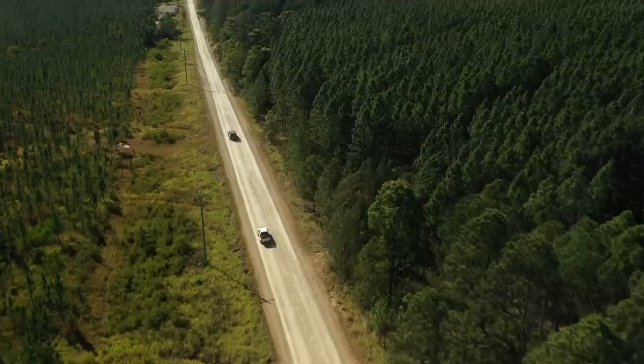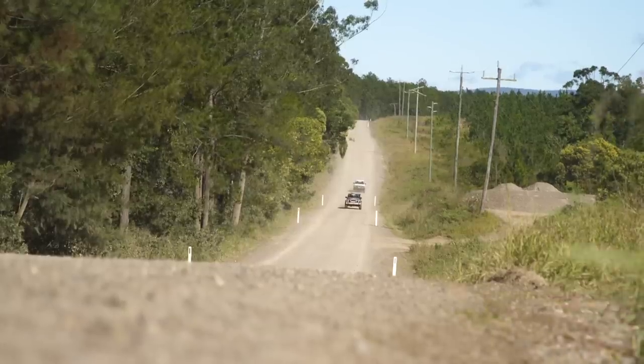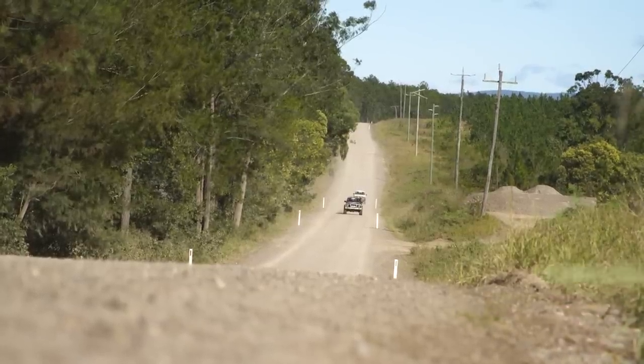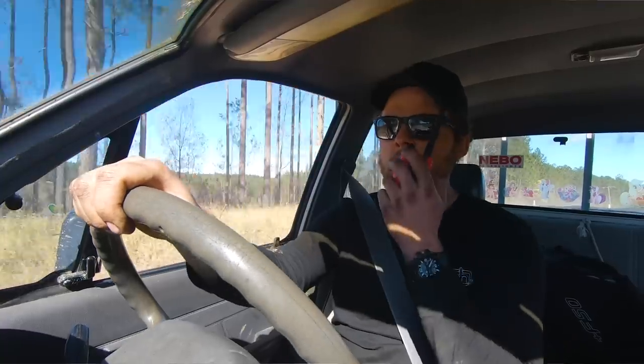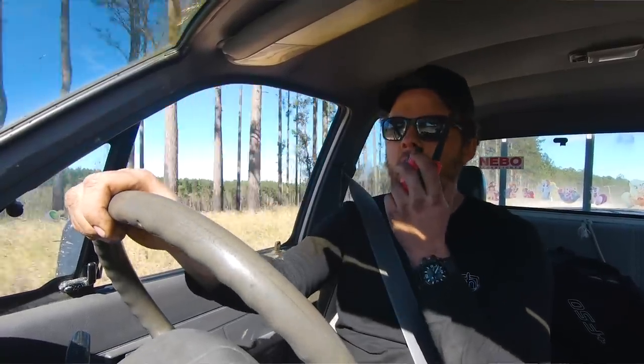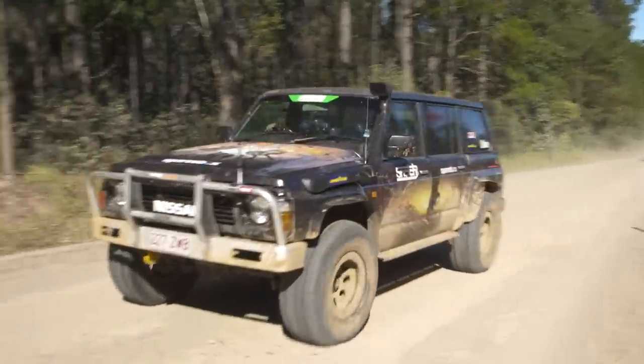Well, mate, new day on the tracks, a stack more challenges, mate, and something tells me I reckon we're going to redeem ourselves today. We're fighting fit and Daryl, she's never looked better, to be honest. Yeah, mate, it's good to have her back and on song. So what do you got in mind? Is it your turn to do a challenge today? Yeah, it certainly is, mate.